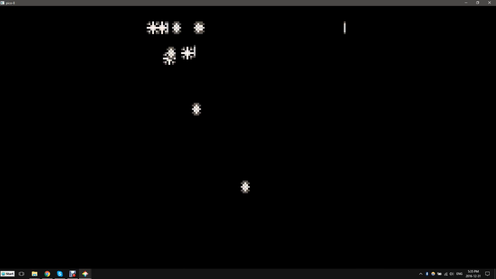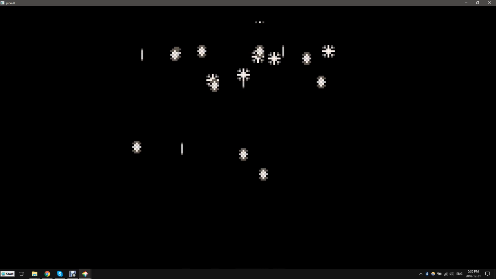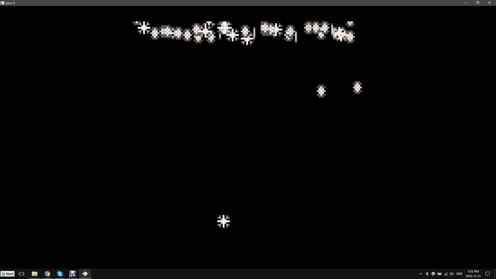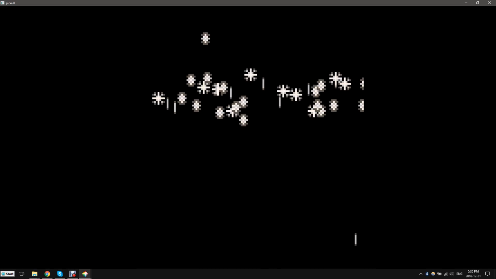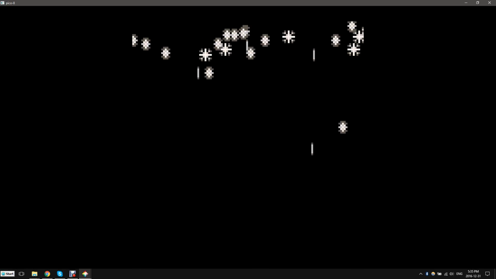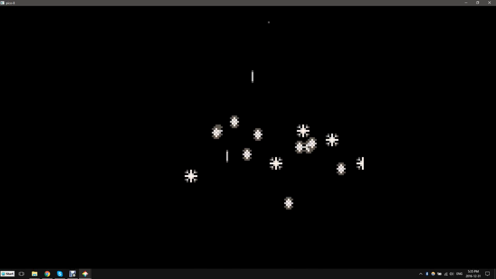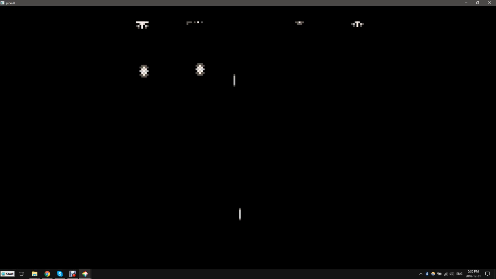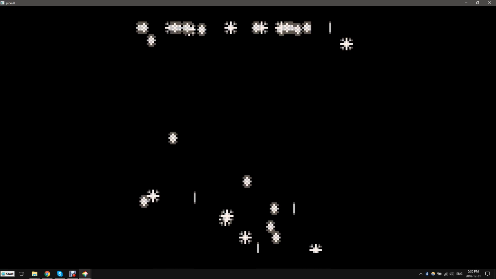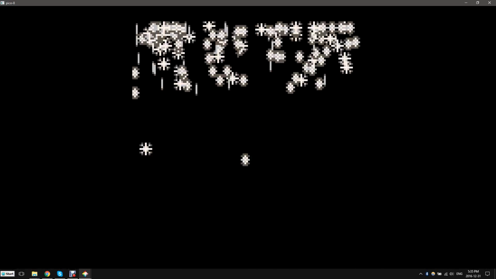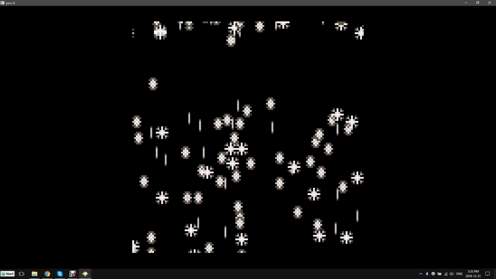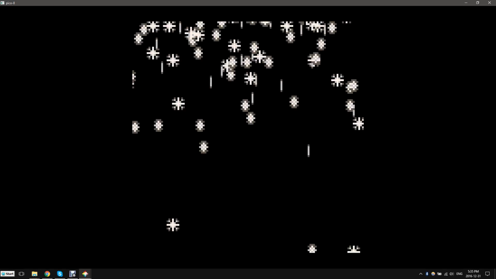There we go. So if I press the button and hold it, I've got a lot of snowflakes. And since we're using tables, they all have an individual X and Y, and they all have an individual acceleration X and acceleration Y, and they all have an individual frame of motion. So we can have as many snowflakes as we want. In fact, if I keep holding this button, I can make tons and tons of snowflakes. So that is a lot of snowflakes. So that's how tables work.